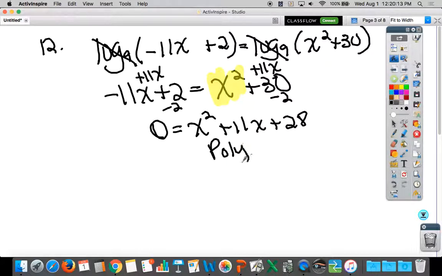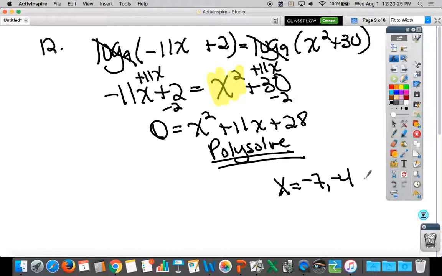Now, you can use your polysolve. In fact, everybody do this for me. We're going to do this one. So do your polysolve. If you got x equals -7 and x equals -4, good for you. If you didn't, do your polysolve and make sure. Now, what did I tell you about negative numbers yesterday? They usually don't work. But why do you think both of these will work up here? Both of them are negative, so negative times negative will equal a positive. Or what about in this case? It's going to be a positive. When you square a negative, it becomes positive. So what I'm saying, guys, is don't look at a negative and think, oh, it won't work. Probably 8 times out of 10 it won't, but you see here why it will.